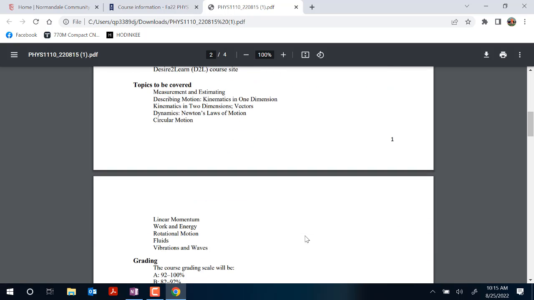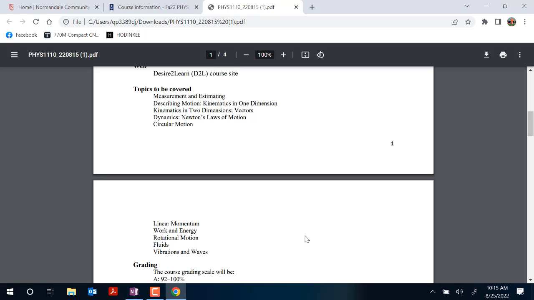The topics to be covered. Basically, Physics 1 is all about objects that are the size you can see and feel, and how they move when you apply forces to them that you can see and feel. So this is a class full of stuff that you already have a lifetime of experience with. That means you already have intuition about a lot of this stuff. In a lot of cases that helps. In some cases that hurts, because in some cases your intuition is most likely wrong.